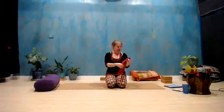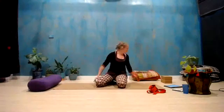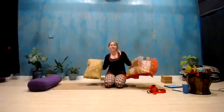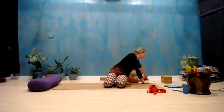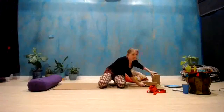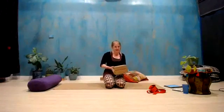So have your strap handy. If you've got a bolster, have your bolster nearby. Don't worry if you don't have a bolster, you can just use ordinary pillows or special pillows. If you've got some yoga blocks, they might also be handy to have on hand.